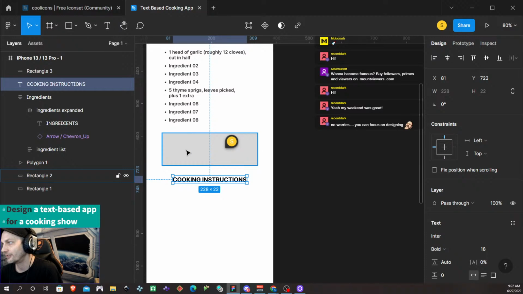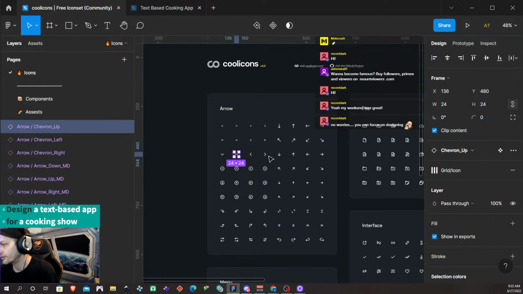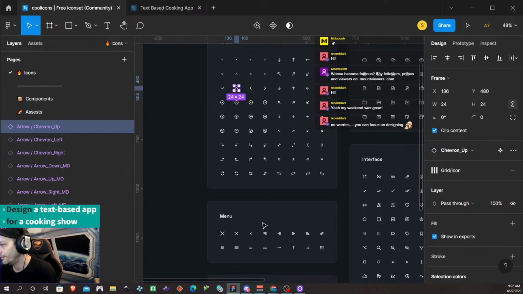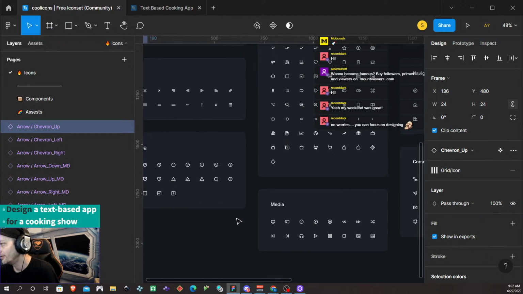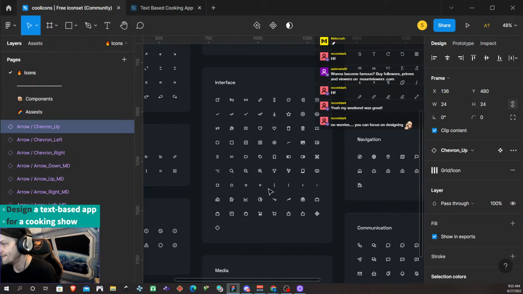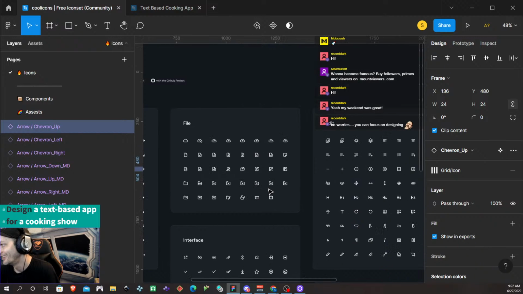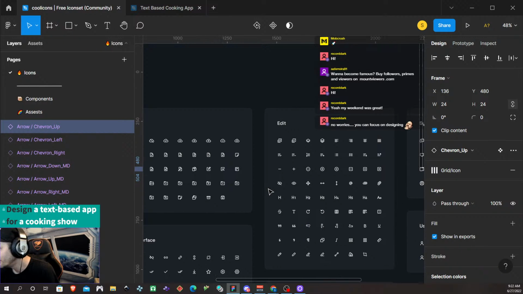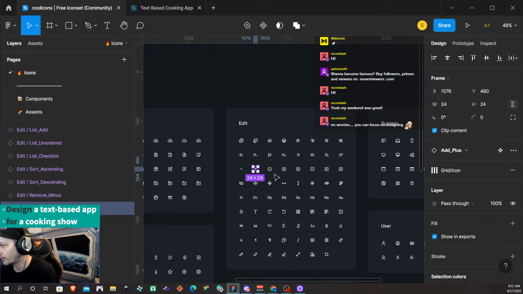All right. So cooking instructions. This time I want a plus icon. I'm sure there's a plus icon, right? I'm sure I have one. No shot I don't have a plus icon. Please? Hey, there's a plus inside a circle. That'll work. Oh, there we go. That's what I want.